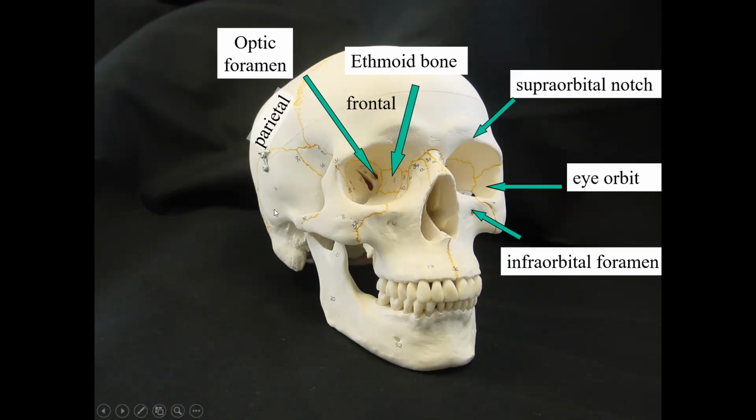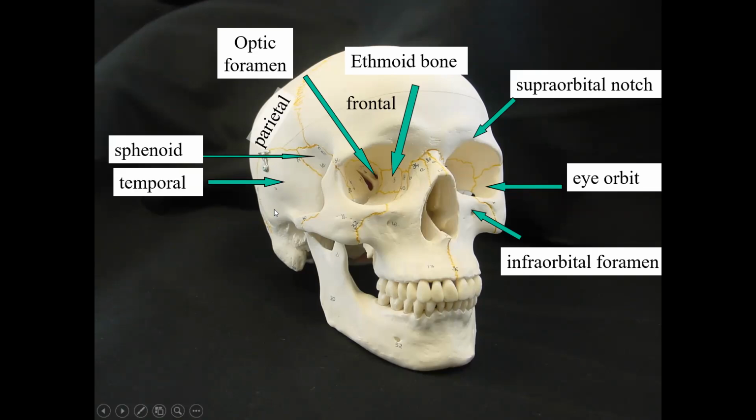We have another bone over here called the temporal bone, right there on the side where our ear canal comes in. There's an opening here for our ear canal going into the brain. That's the temporal bone. You stick your fingers in your ear, you're in the region of the temporal bone. In front of the temporal bone, in front of the parietal bone, below the frontal bone is a bone here called the sphenoid. It's on the side. It's right behind the orbit, and just below the frontal bone.